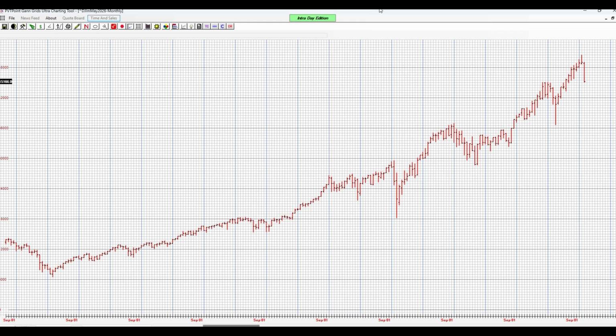The numerical squares was a system of timing used and kind of founded by W.D. Gann. There are a few other people that use it as well, but the main father to this particular background, in my opinion, is W.D. Gann. Now, there is an astrological component to it, but we're not going to talk about the astrological side of the Dow Jones chart today, but we are going to look at the numerical squares, half squares and quarter squares, and how it relates to the Dow Jones chart.